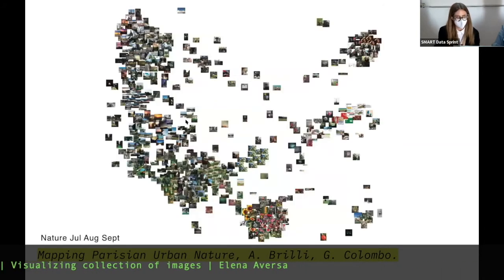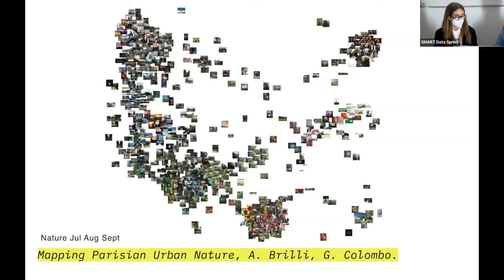This is another, let's say, visual output of image analysis. It is a network. Networks are really useful when you want to understand the relationship between images in your collection. In this case, the relationship means the content of the image.